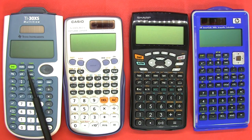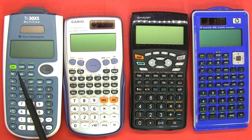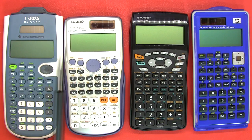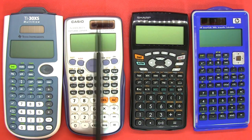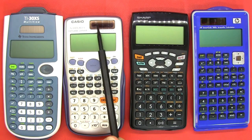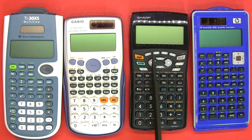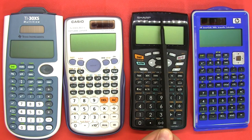I've had a fair bit of time on this one. I used it for my exams. I really enjoyed using this calculator. It also has dual power. It is powered by a little solar panel and a battery inside. So if you are somewhere where there's little light, the display won't dim because it's got a battery as a backup. And that goes for the other 2 which have solar panels as well. The Sharp in this case doesn't have a solar panel. It's only battery powered. But there are versions above this Sharp which do have that panel.